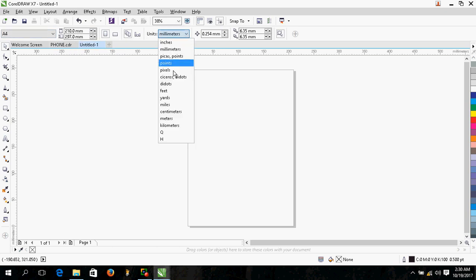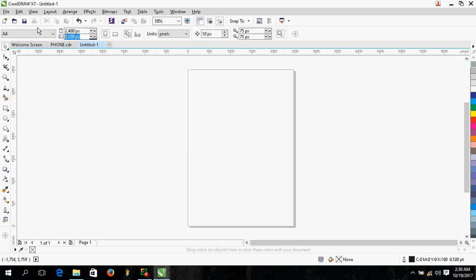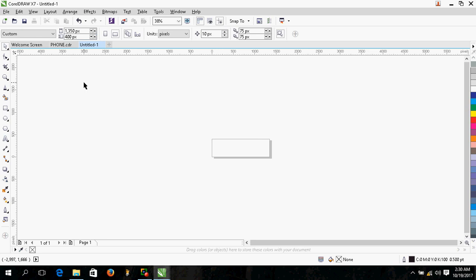Sometimes I set it to pixels, and I set the width to 1350 and then the height to 400. Yes, and then you see how it looks. So I design in this small area. I zoom in a little bit, and then I design in this small area, and then I fix it into my web pages. Usually I create these images so that I can use them for animations and fix them into the pages that I develop.